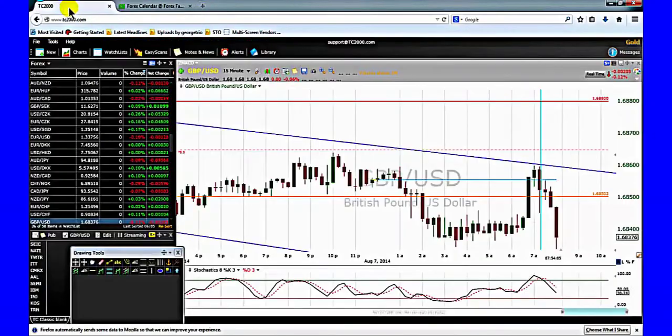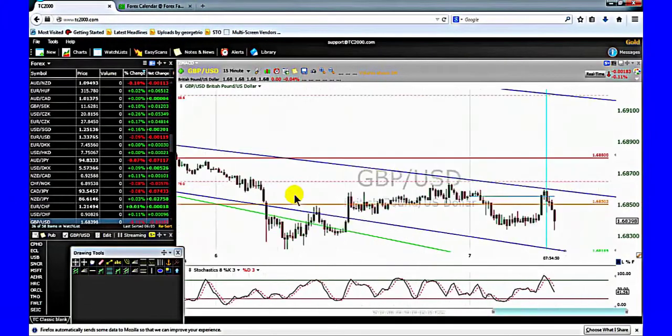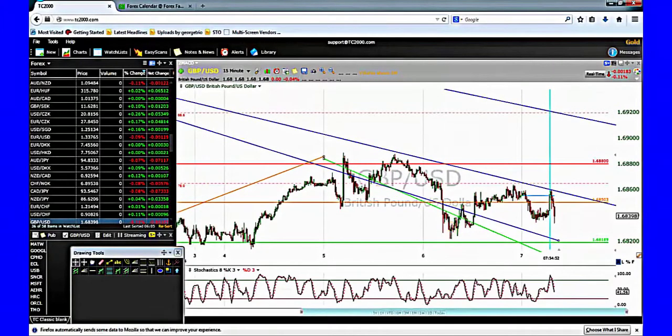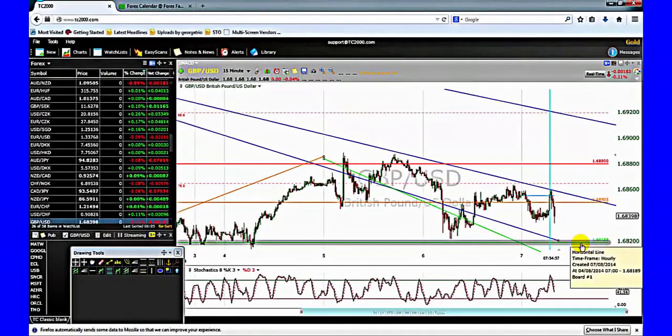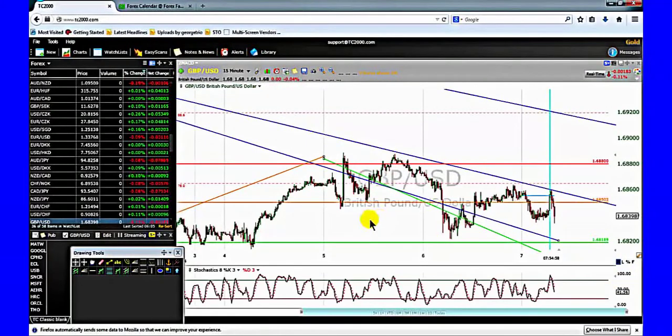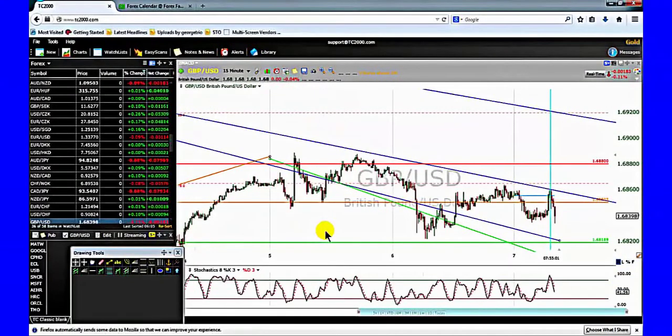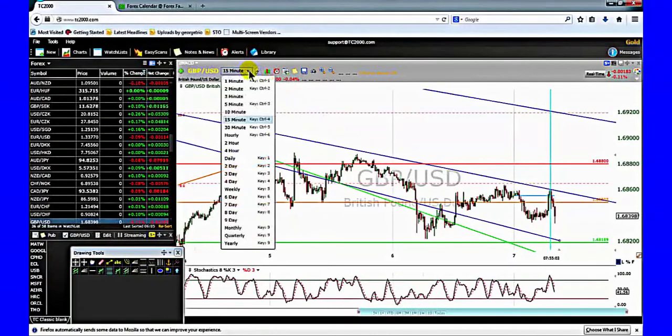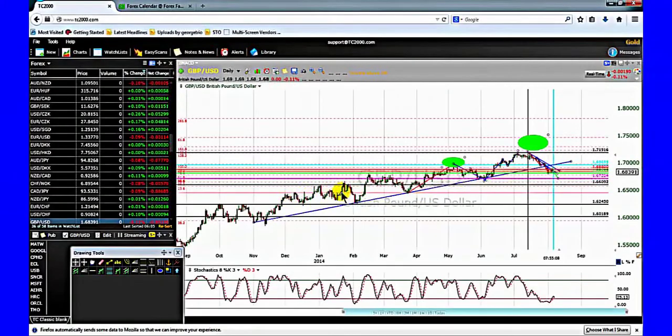Okay, going back again to the chart. Some traders are taking profit here because of the support level. My target is right here. I'm going to be a bit patient this time, not going to rush, because the minimum price move is free. So we expect it to continue to go down nicely for us, as we have seen on the daily chart.